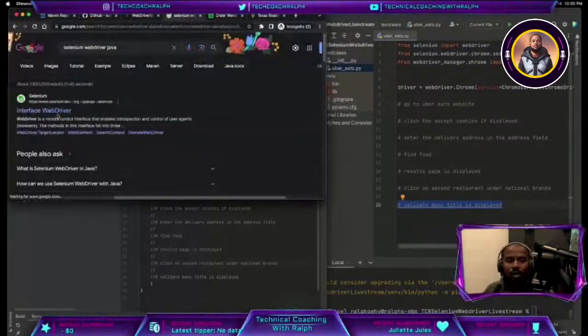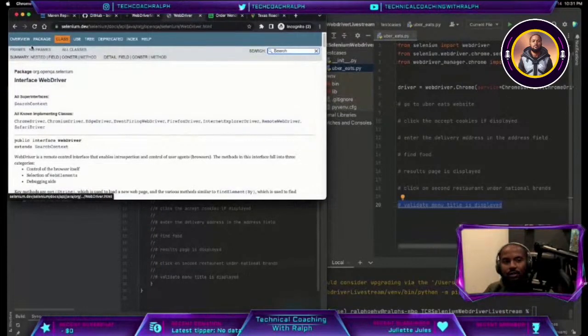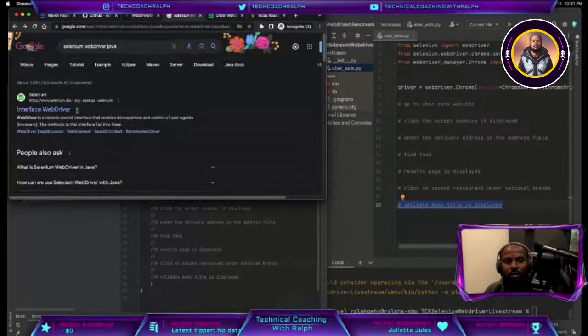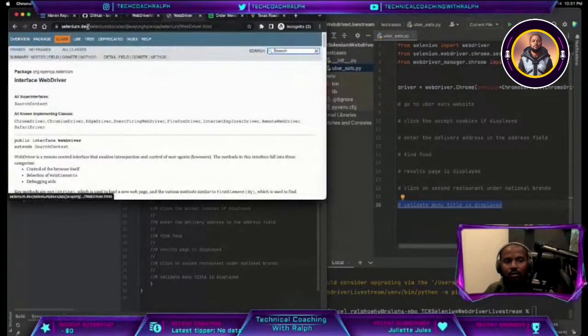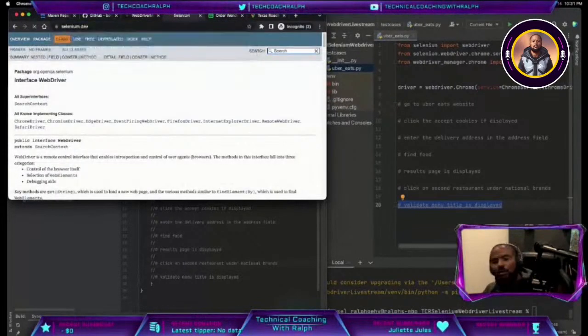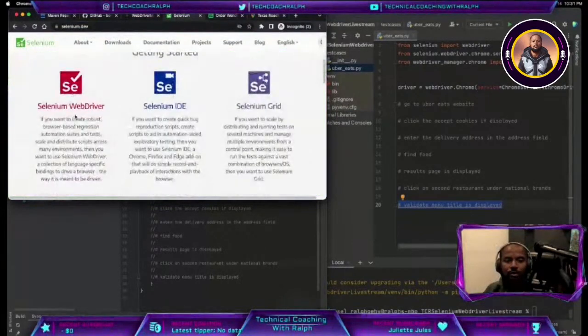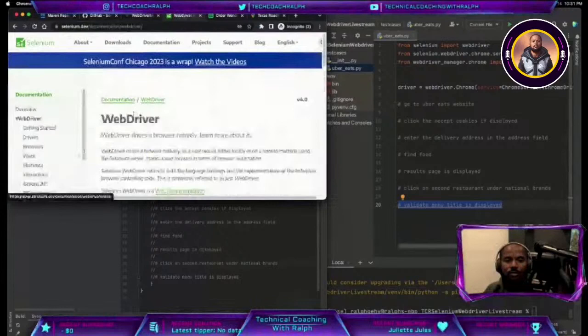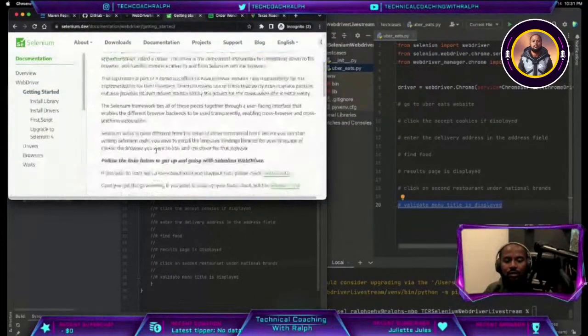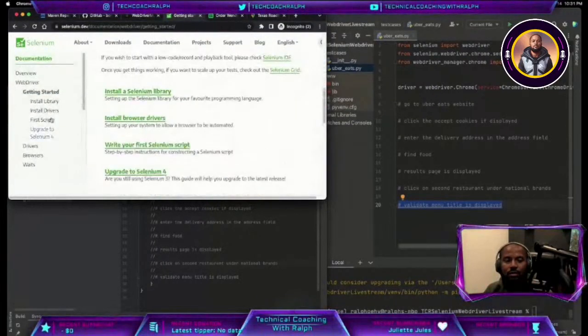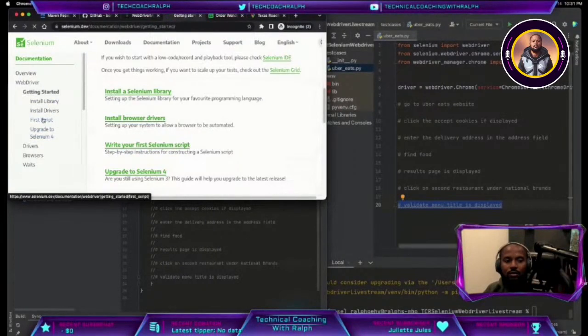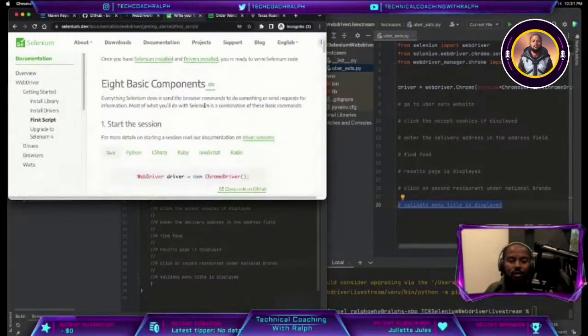And that should give us the... not that one. Where is that? I guess I could use this one. No. Let's go here. Selenium WebDriver, read more. Getting started. Install. First, let's do first script.